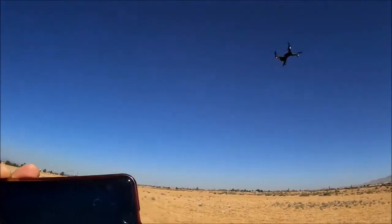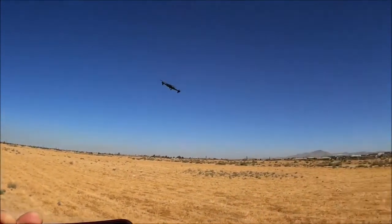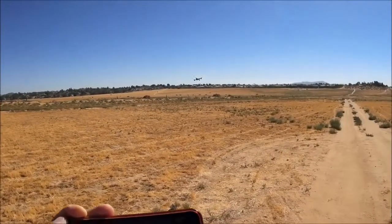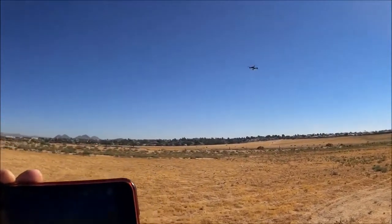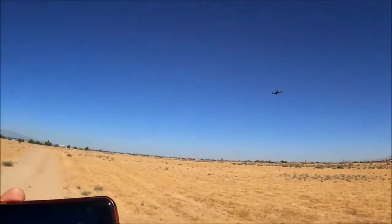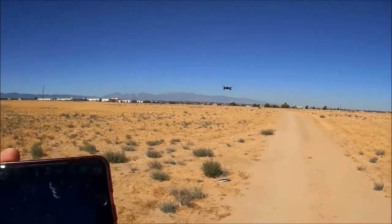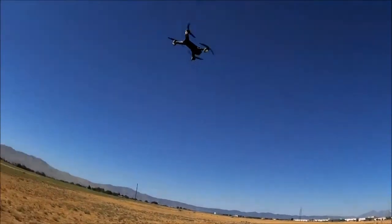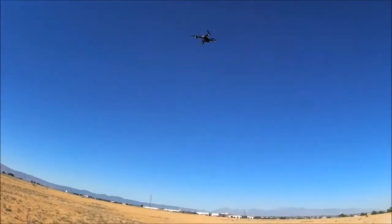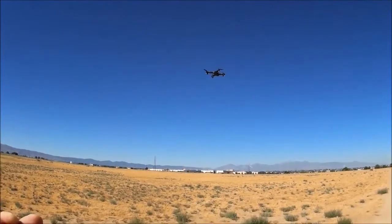Forward. Backward. Forward. Left side. Backward. Not bad. Forward. Not bad, huh? Landing. Nah, those functions don't work on this one.